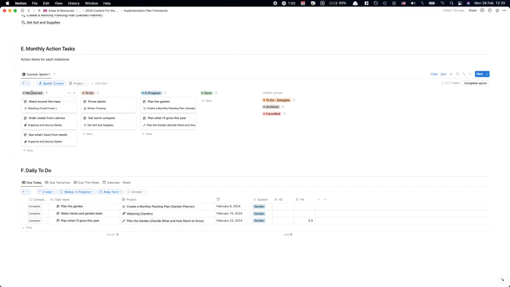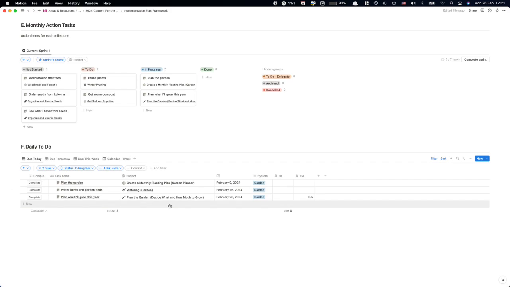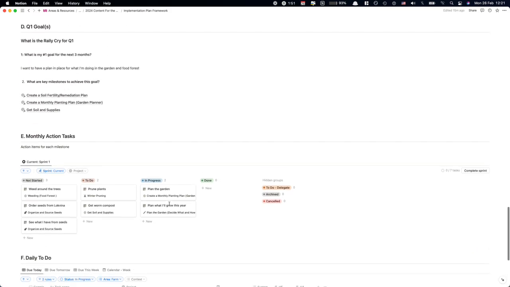Some of them have not started, some of them are on my to-do, and some of them are in progress. This is like a monthly plan, and then I have my daily to-do, and the daily to-do are the tasks that I'm doing. For example, today I'm focusing my attention on these.